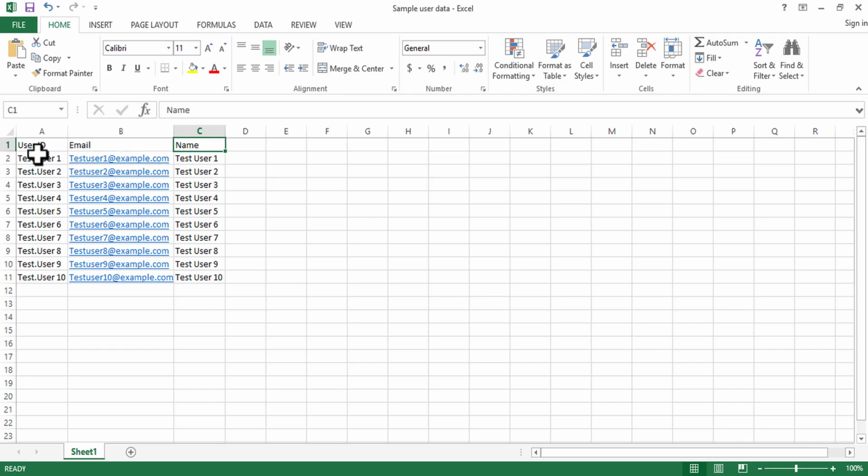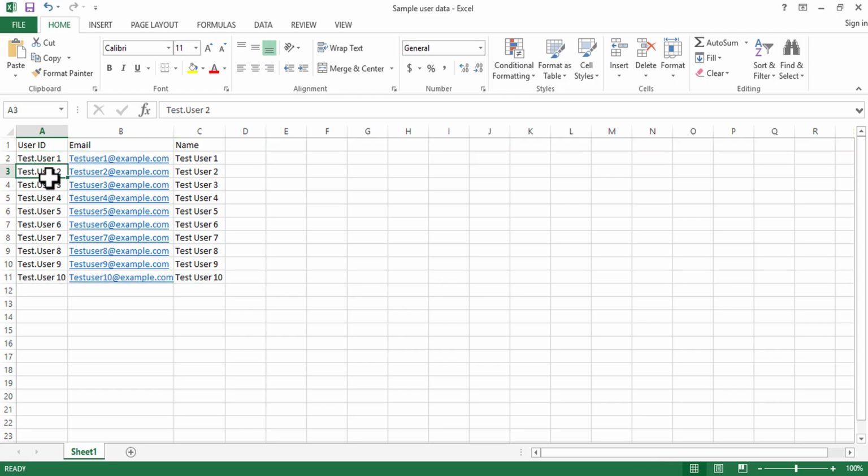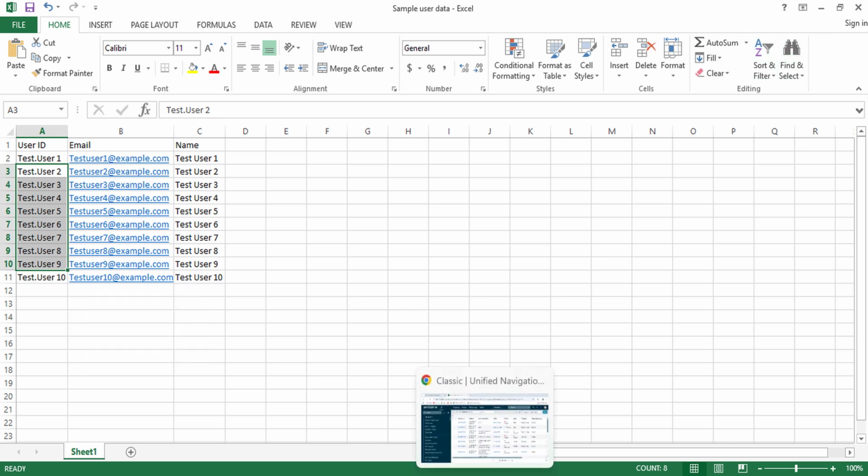And I have stored test user 1 to test user 10. The ask is that we have to remove this user and this user, and insert only these users, from 2 to 9. So let's go to the instance and see how to do that.